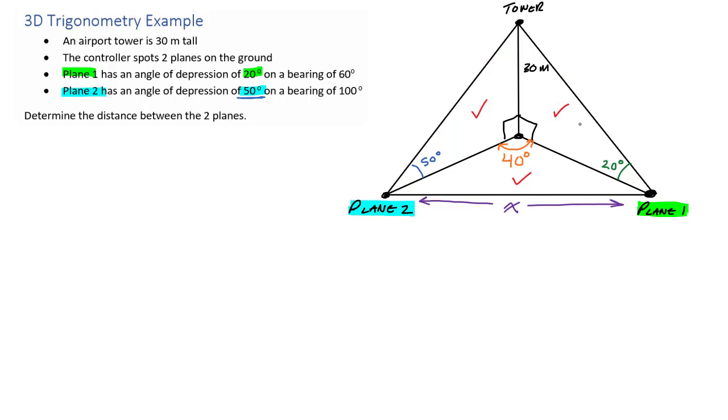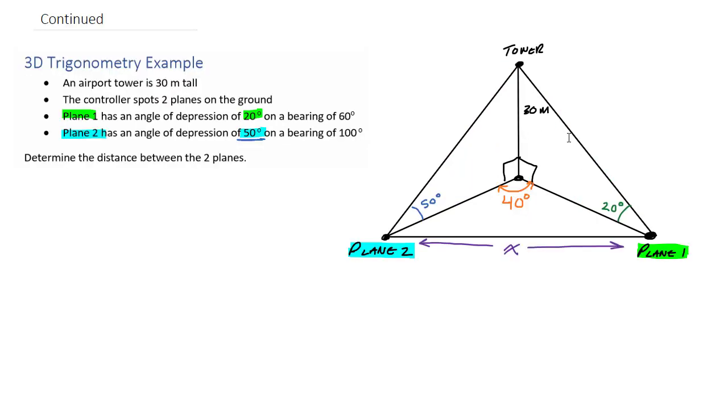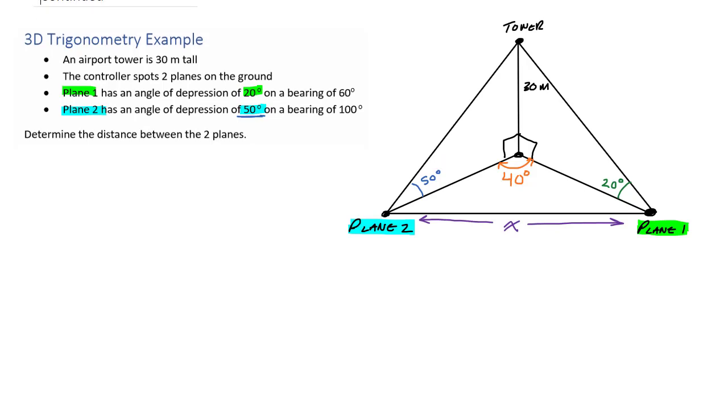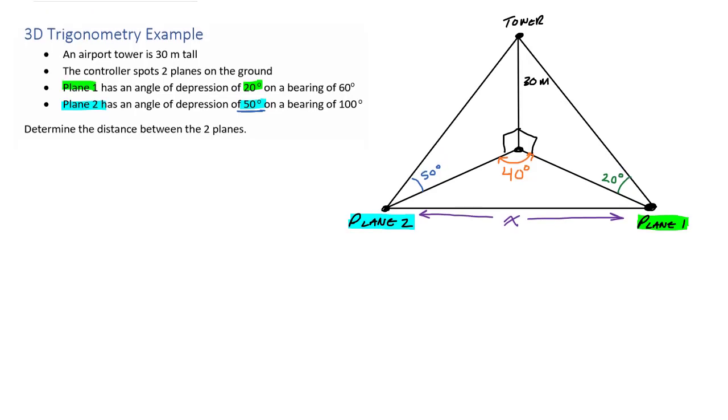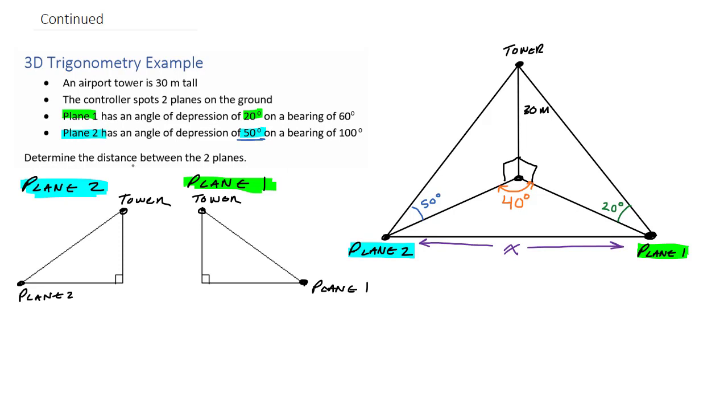All right, so I'm just going to focus on the 3 triangles I put a check mark in, and I'm going to draw a little diagram of each of them, and then we're going to see what we can solve and make sense of. Okay, so I've just got a little diagram here going at the side, and what I'm going to do is I'm going to take out this triangle and just look at them in 2 dimensions, so it's a little easier to figure out what's going on. So you can see I have the tower at the top of each triangle, and I got the plane's location. So I'm talking about these right-angled triangles here.